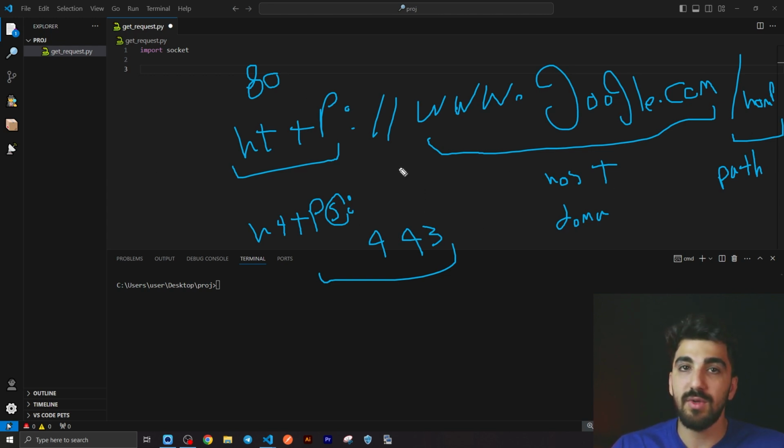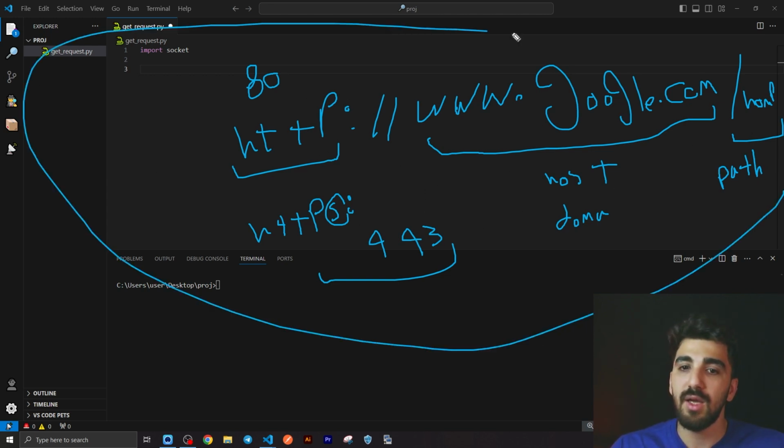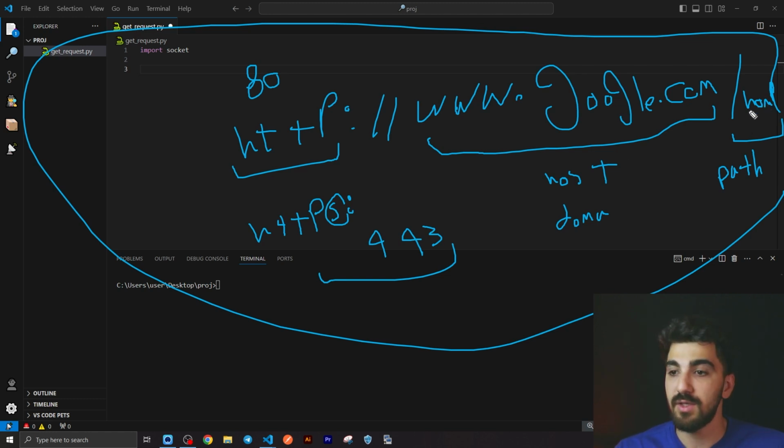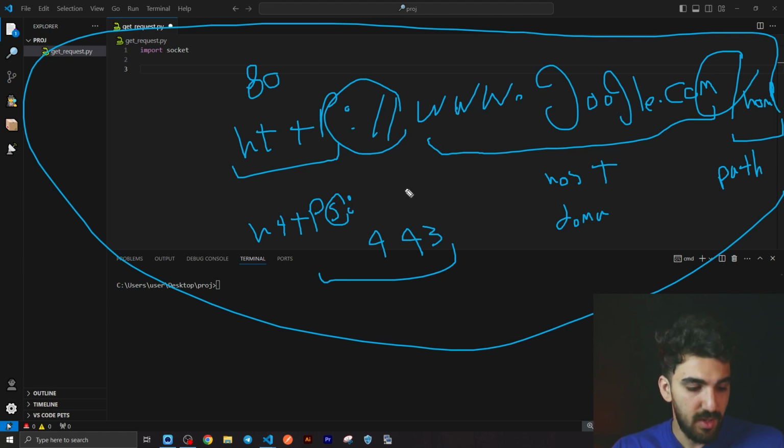So we need to detect this information before sending our request to the server, so we need to calculate it. We can use some split function in Python to separate it, but I'm going to use urllib to find the scheme, the host or domain, and the path.